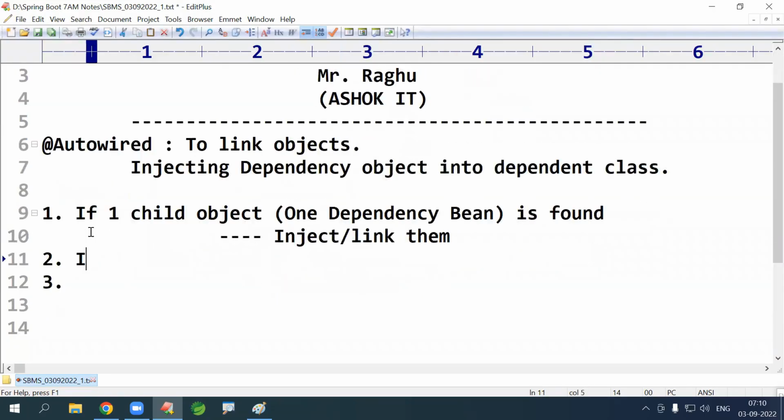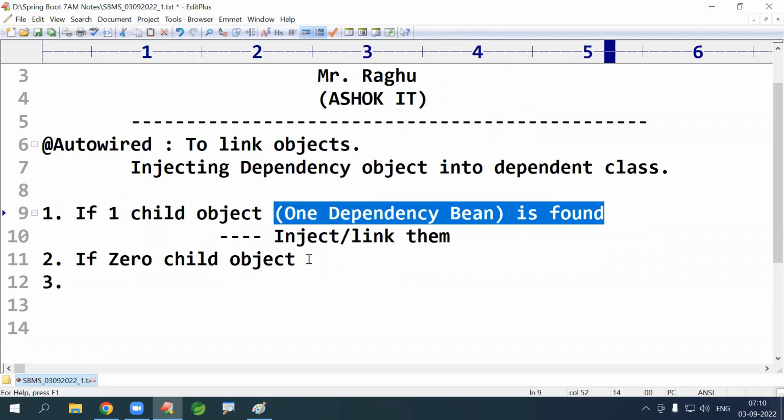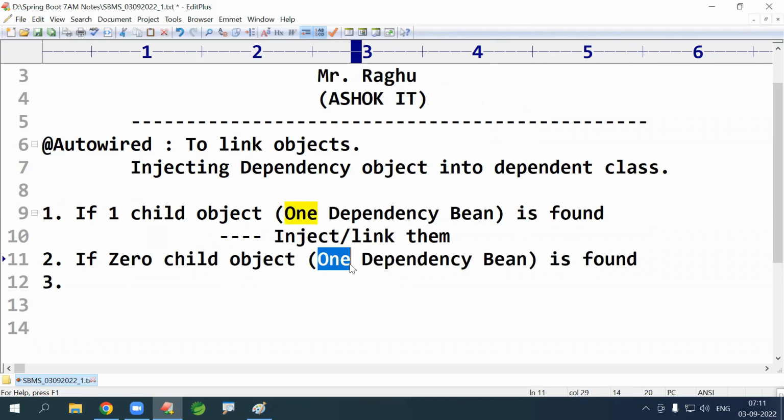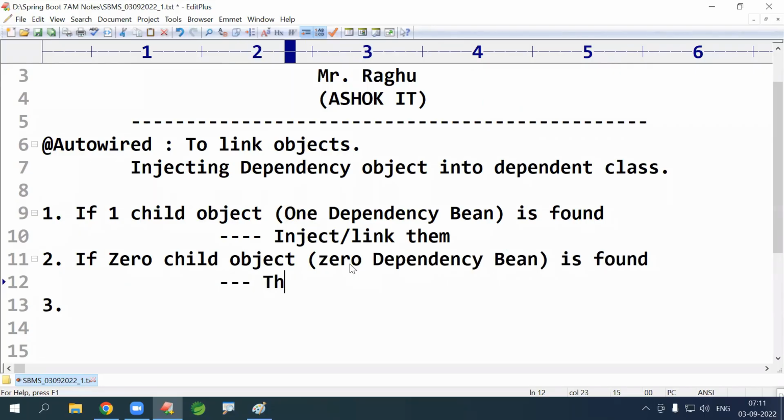Case number 2: if 0 child objects, or 0 dependency beans, are found, then it throws an exception. It says no, a child is a must.